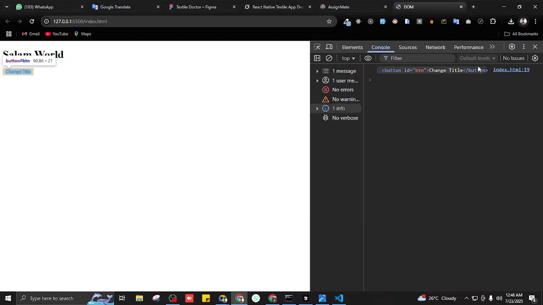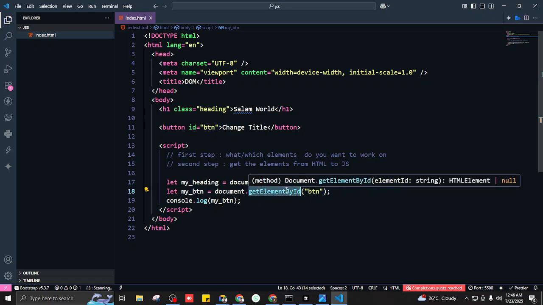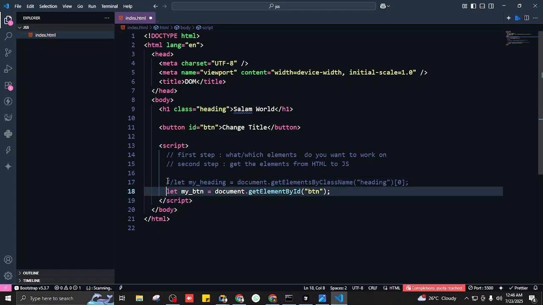So it's successfully fetched, but again there's a problem here, and the problem is we cannot have the same id again and again. So this would again pose a problem. So that's why we are not going to use this method as well. We are not going to use this method, nor are we going to use this method. So we have a special method and an easy way to get the elements. And what is that easy way? Let me comment this out.